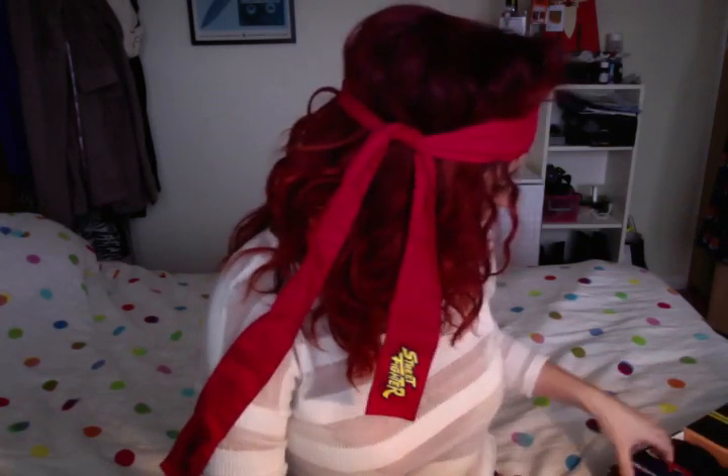Anyway, before I get far too excited about the bandana — I've already got a little badge! For this month. It's Mega Man! I didn't really play Mega Man when I was younger, but I do know who he is. Oh God's sake. My hair's so big today, it's just ridiculous.